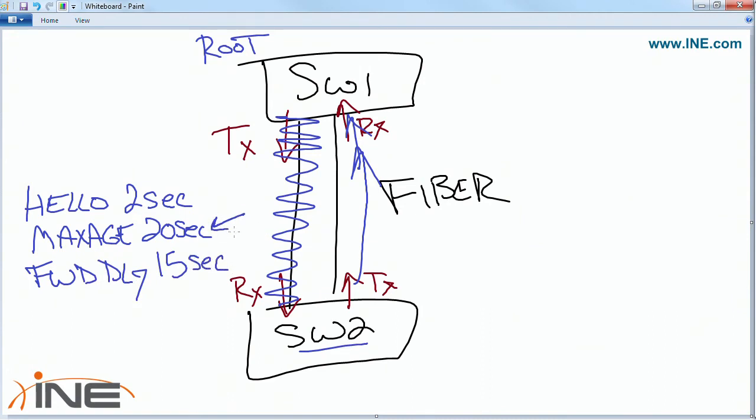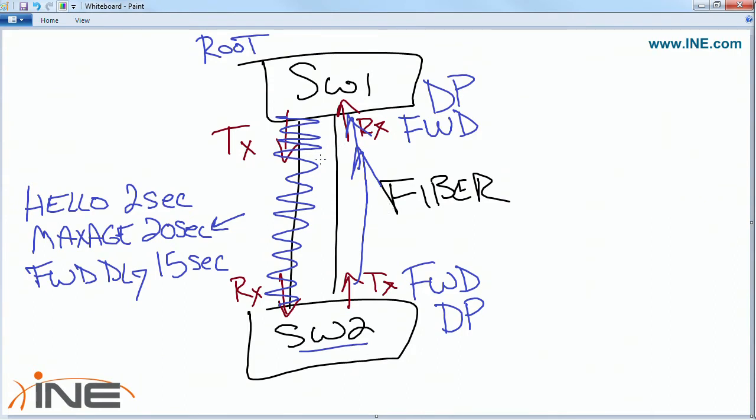After 20 seconds, if it doesn't hear a BPDU, it's going to try to transition that port into forwarding. And the problem that you end up in is that this one is forwarding and this one is forwarding, where basically I could say that this is my designated port, but the other side says the same thing. So you cause a one-way loop in the spanning tree network.